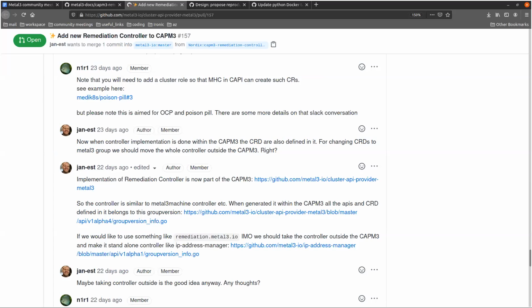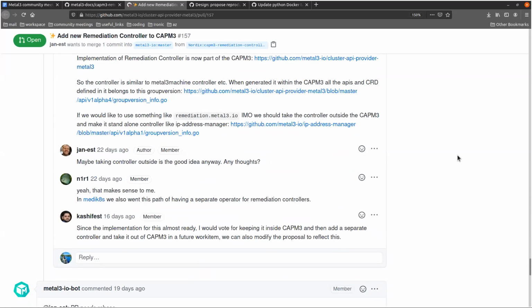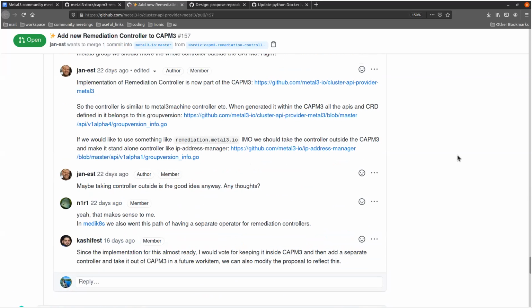Yeah. So I'm aware of some of the history of this, because this was first implemented in OpenShift. We still run a very old fork of what was then CAPBM. So this remediation stuff is in there, and it was done by Nir and Bighoff, the same folks.